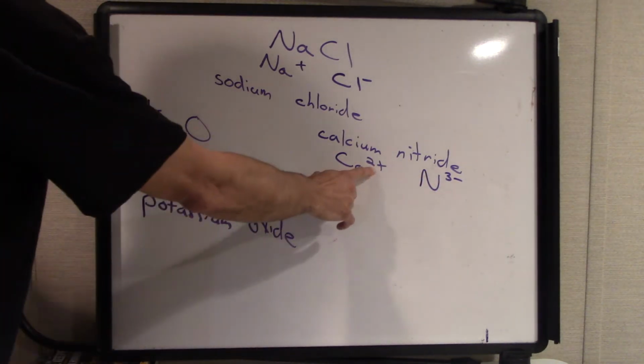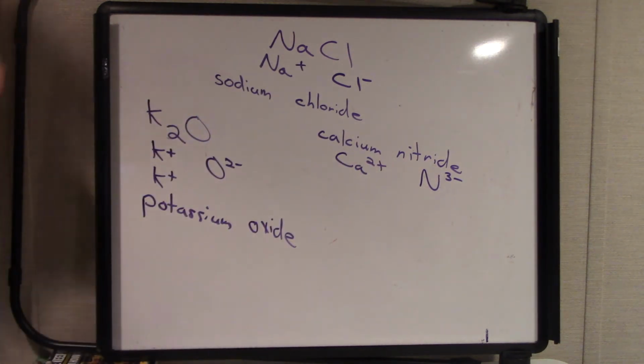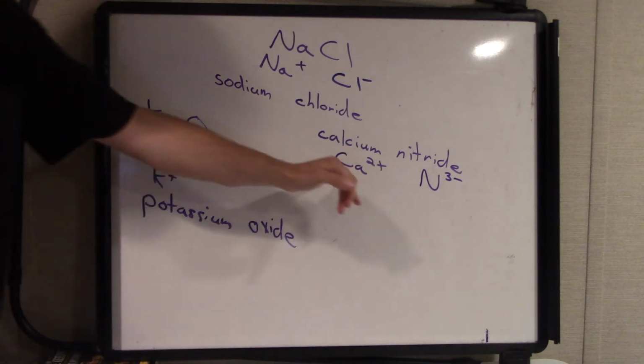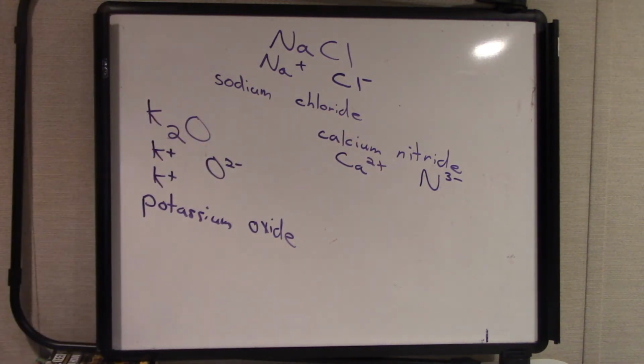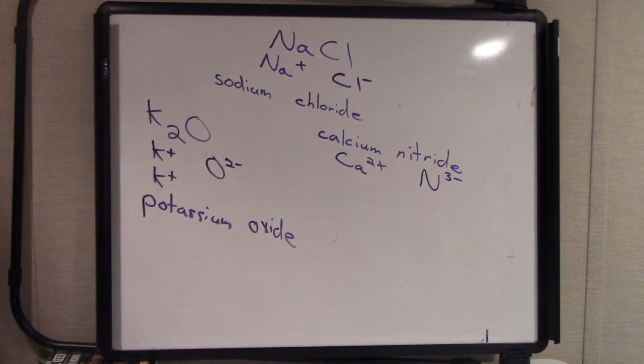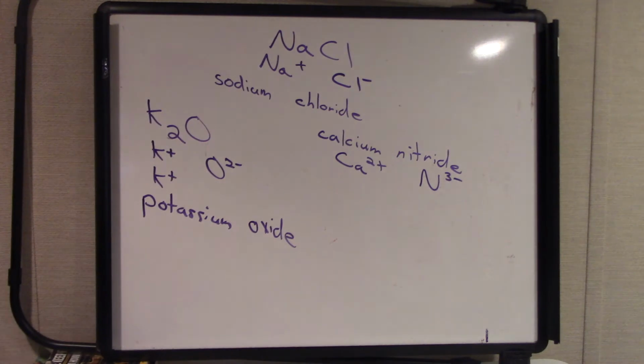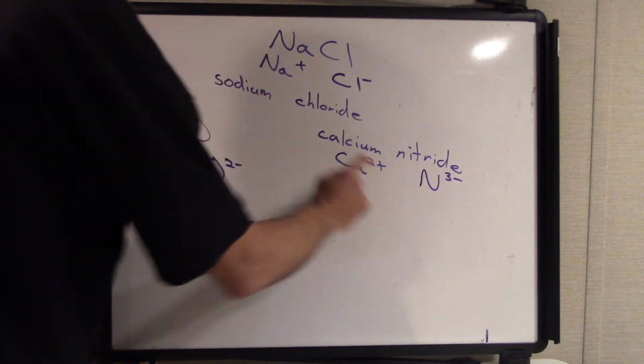Now, you might be thinking, well, could we change that calcium to +3 and have charge balance? And the answer would be, we can't. We can't change that calcium to +3 because that's not what calcium does. Calcium being in group 2A will only form +2 ions. You may also be thinking, well, maybe if we change that N3- to N2-, we would quickly have charge balance. That also won't work. Nitrogen, being in 5A, can't form a -2 ion. It has to form this -3 ion. So we can't change the charges that we have here.